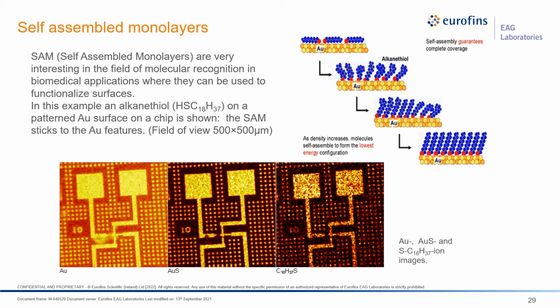That's possible. However, gold, particularly industrial gold, often has a high concentration of sulfur associated with it. So that's not quite enough evidence to say we have the alkane thiol on there uniquely. However, if we analyze the alkane thiol itself and do an ion image of that, we can see that it also is located on the gold features on this biosensor. So this is an important process to be able to functionalize surfaces. You could then introduce specific molecules that bind to these to turn this into something that's sensitive to a biomolecule exposed to it, and then measure a current or sense its presence perhaps.